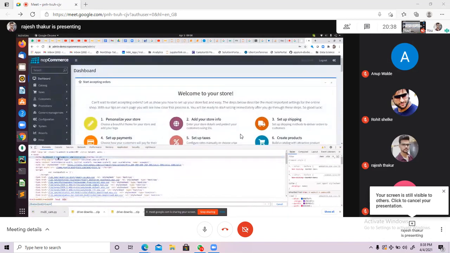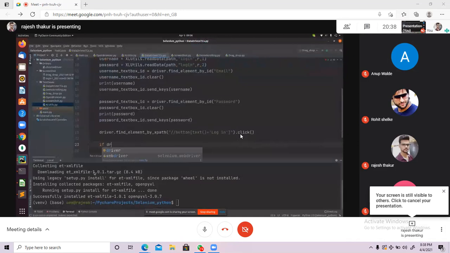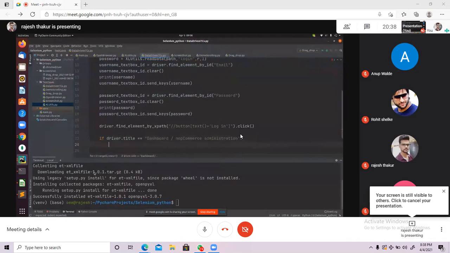If you are not able to log in, then you will not get the title. So what we are trying to do: if driver dot title is equal to this, then we are going to mark it and print test passed.